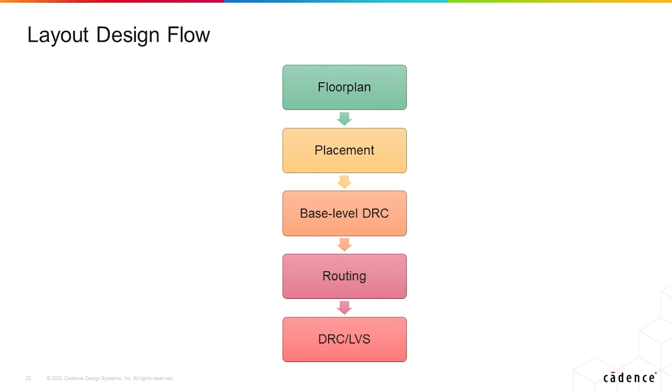If you need those levels, then go back to your schematic and edit it. It's a lot easier to edit a schematic than it is a layout. When you screw up in a schematic, you just move a line. When you screw up in a layout, you got to move a whole bunch of things. Just because you decided that, oh, I want this transistor to be X bigger, well, that could mean a whole rip-up of a whole layout. Just because you grew it just a little bit could mean I have to rip up my whole layout.